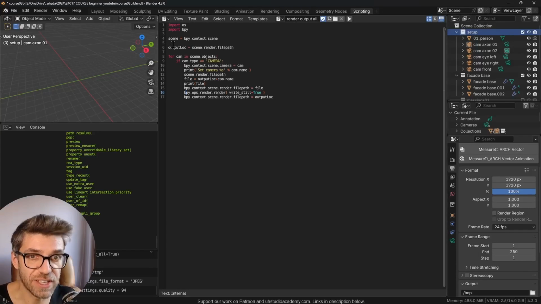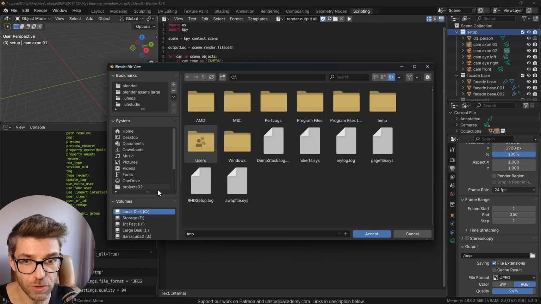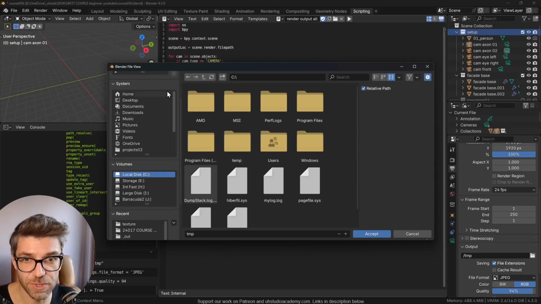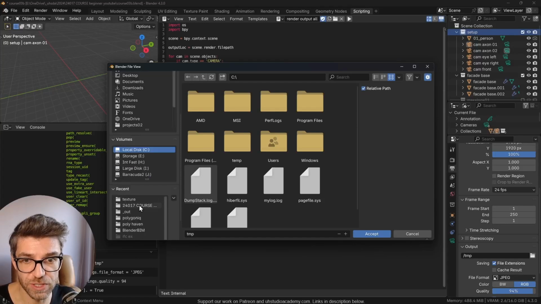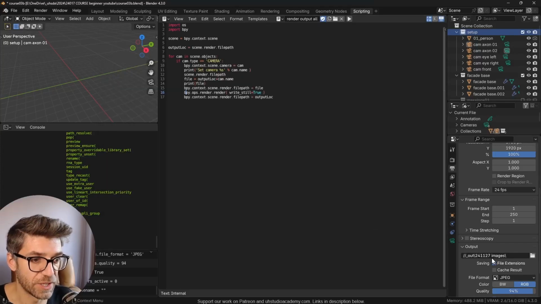Right, so once that's done, and once we set up a location, which should probably be a relative path, and it should be one of the recent ones. Let's see where we are. We're here. I'm going to use output, and that's our location. And here we are.